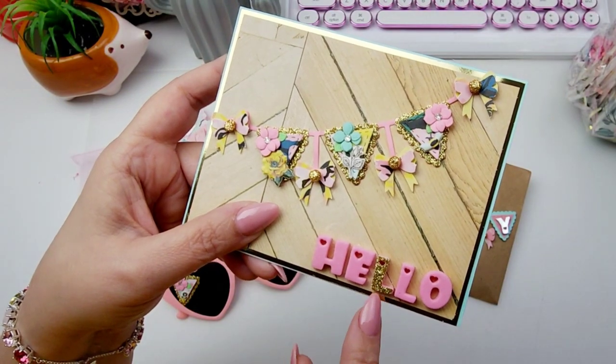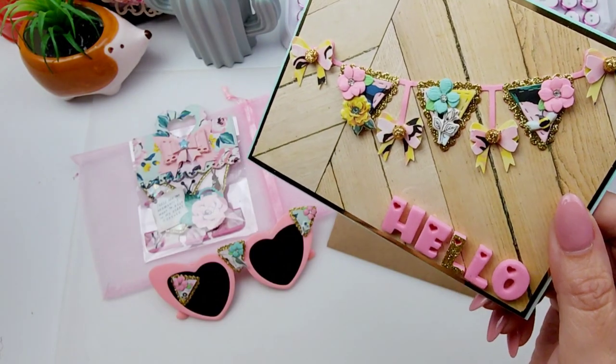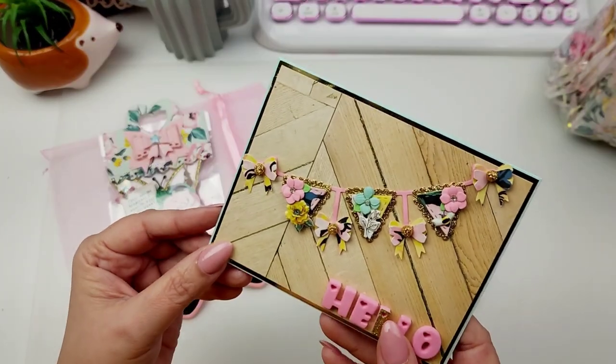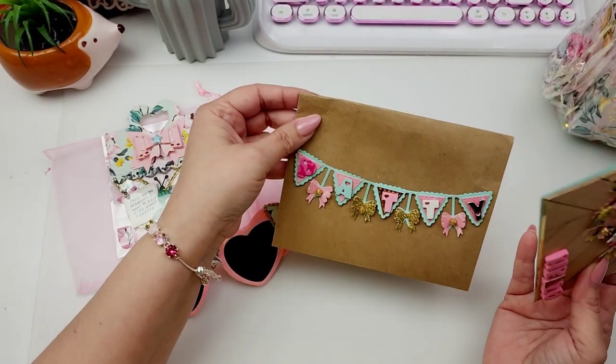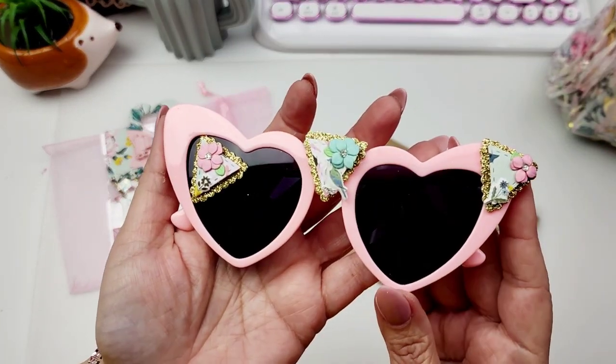Look at how sweet. That is such a great idea to do just one letter in a different color so it'll stand out. That is so cute. I haven't even moved on. Oh my gosh, I love your card. Love your card. And with a matching envelope. So cute. And then look at her sunnies, you guys.